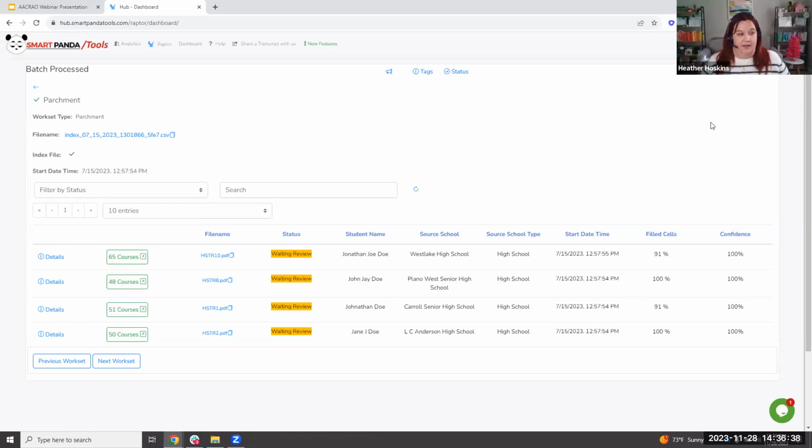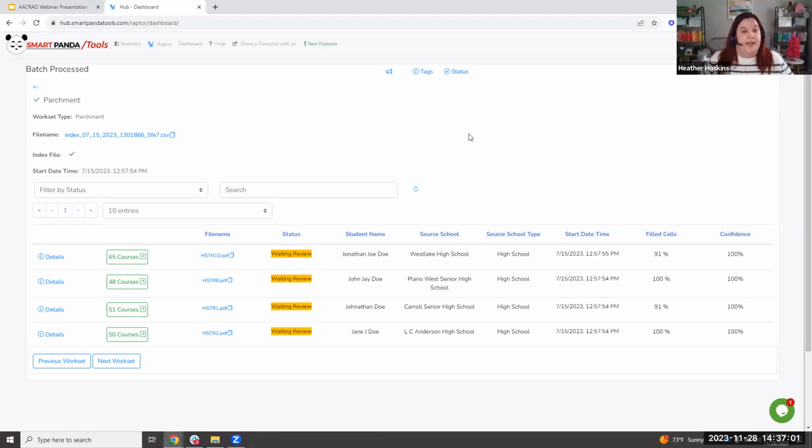Is it a transcript that looks really pretty and is one of your top feeding institutions that the tool has seen 10, 100, 200 times? The accuracy level for that transcript might be 100%, versus one that it's never seen before.